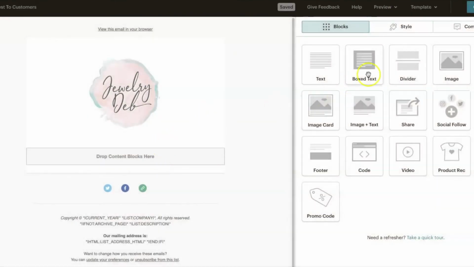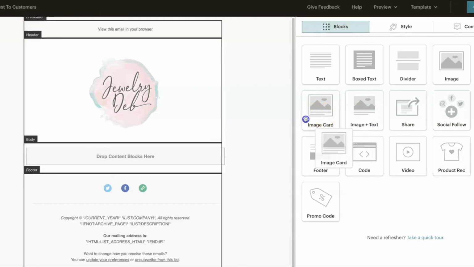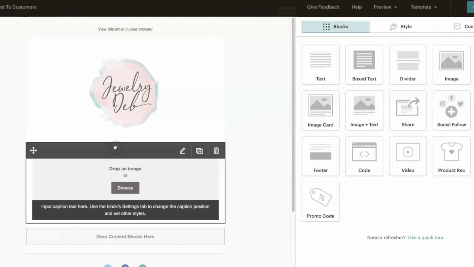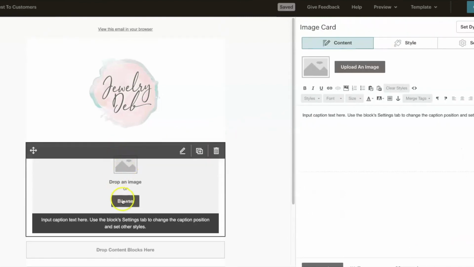Delete that box. And here I'm going to add an image card. Now you might look at this and think, well, I'm going to add image plus text, but no, I'm going to tell you differently. We're going to add an image card. The reason for that is because when it comes to changing the background color, it's easier to do it the way that we are going to do it with the image card versus the image and text. So just grab this, drag it over wherever you want it to go, and there's the image card.